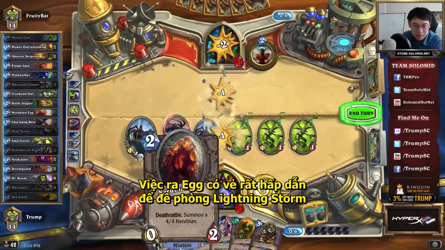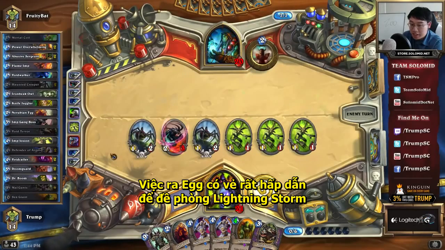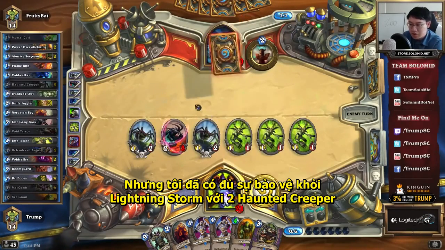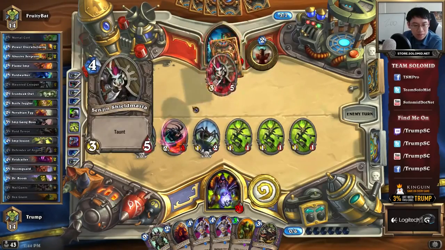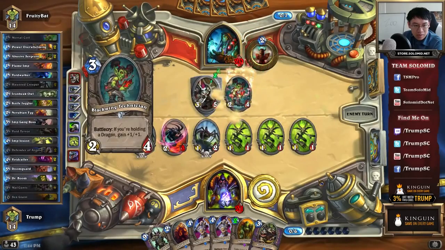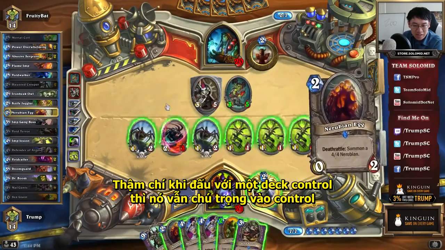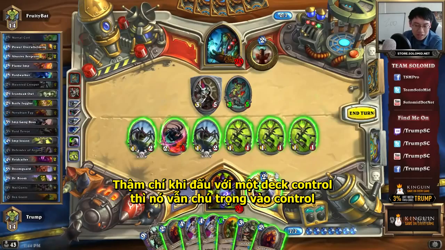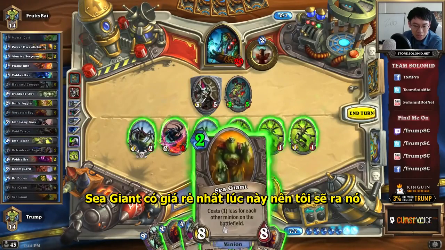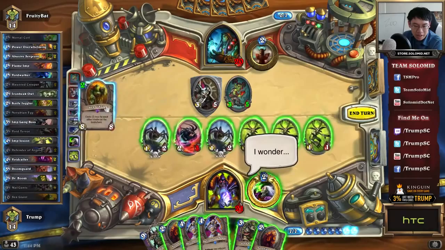It might look tempting to play the egg because of protection against Lightning Storm, but I'm well protected enough against Lightning Storm since I have the 2 Creepers. So this is a control deck, but as you can see, even against the control deck, it often just comes down to board control still. Alright, so the Sea Giant is going to be the cheapest right here, so I'll play it here.